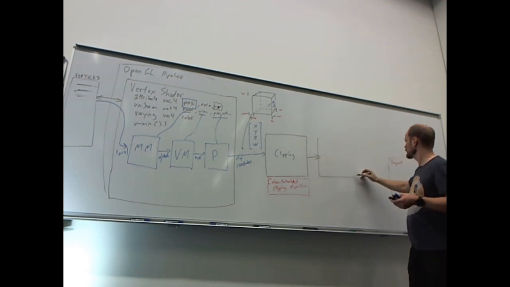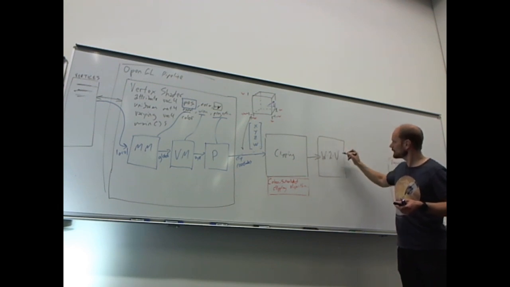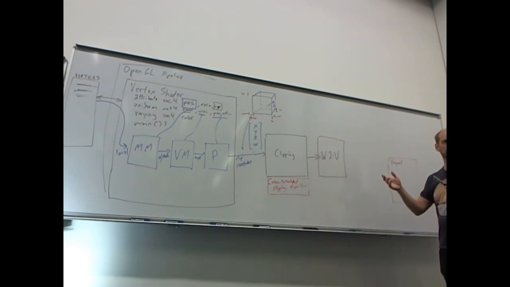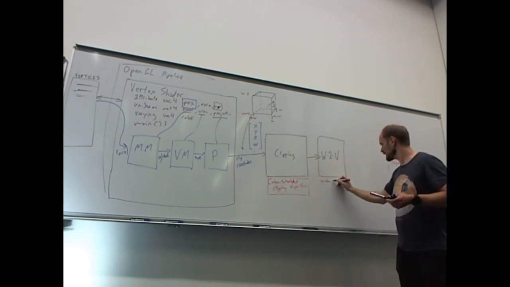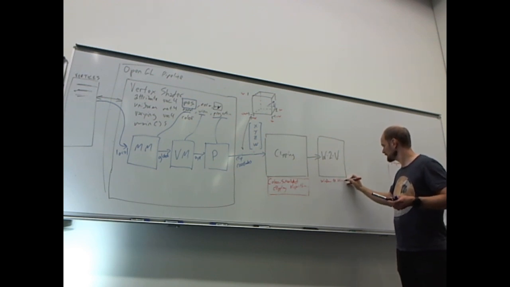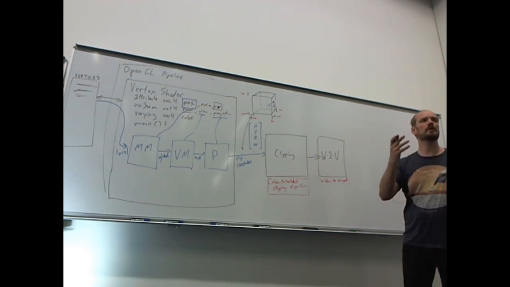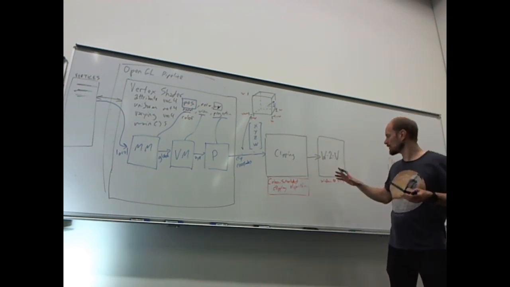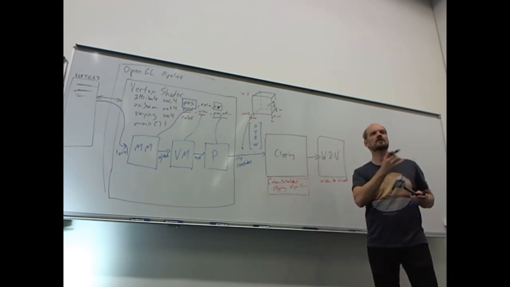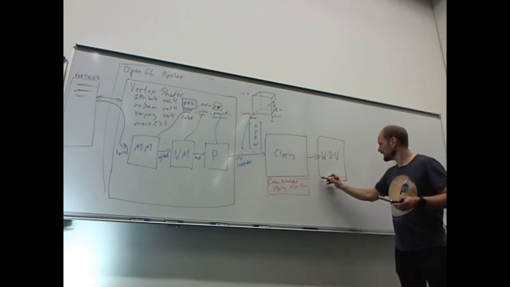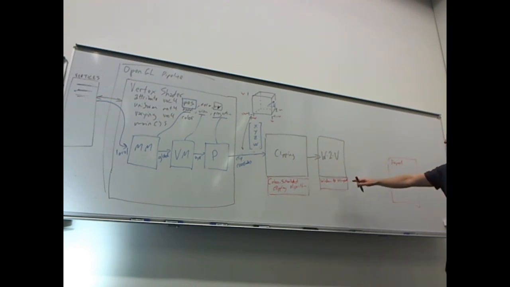So window to viewport mapping. We need to understand how this method works. If we have a given window and a given viewport and some points, we need to be able to say what the coordinates of a certain point within this window will be on the viewport, like in which pixel this will end up in the end. So we're going to know how to implement that or go through that by hand.